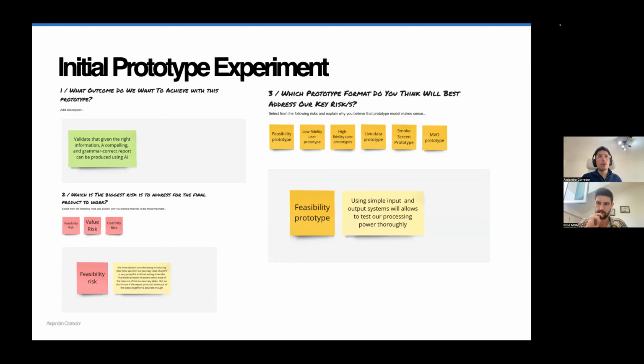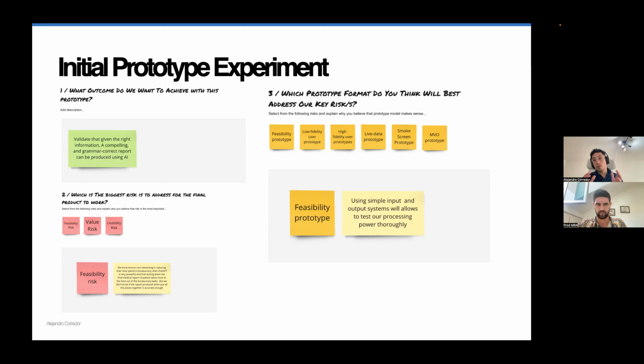As we were saying before, after having a strategic approach, we decided to focus on what to build first in order to validate the value for the project. In this case, it's important to notice that AI, even though it has been here for a while, is not always working for very complex scenarios. Here it is not only about producing grammatically and semantically correct reports, but also reports that actually make sense and take the highlights of the medical industry into a very concise report.